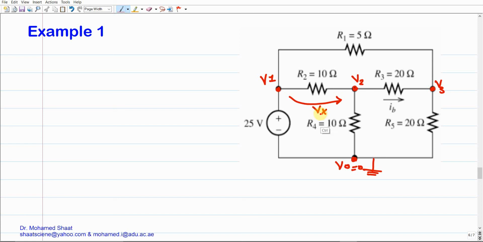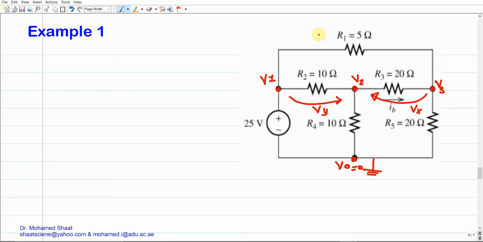Make sense? Or let us assume Vy, just stick to what we did before. Then how about this electrical element? I'm gonna give it a voltage in this direction as Vx. Why am I giving this direction? As we mentioned, assume any direction. You can assume even Vy goes from 2 to 1, not from 1 to 2. The same thing, Vx, you can assume in the opposite direction. It's up to you. Just give any direction, give any name. So Vy, this is the voltage for this electrical element. Vx, this is the voltage for this electrical element.